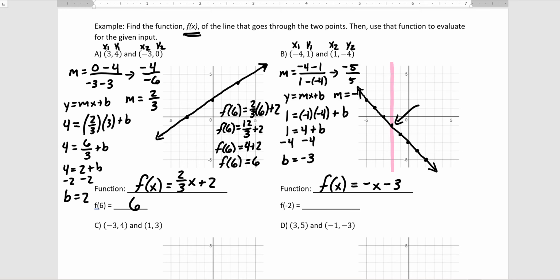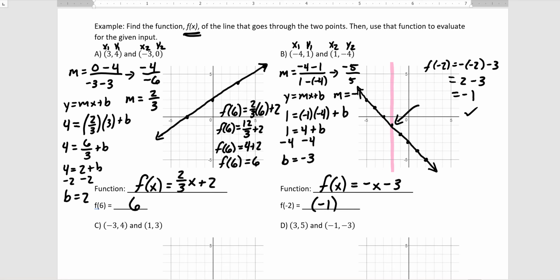It's that point. What is the value of that point? -1. And we can check that algebraically as well, of course. We can say f of -2 equals the opposite of -2 minus 3. Well, that would be positive 2 minus 3. What's 2 minus 3? -1. So that works out that way.